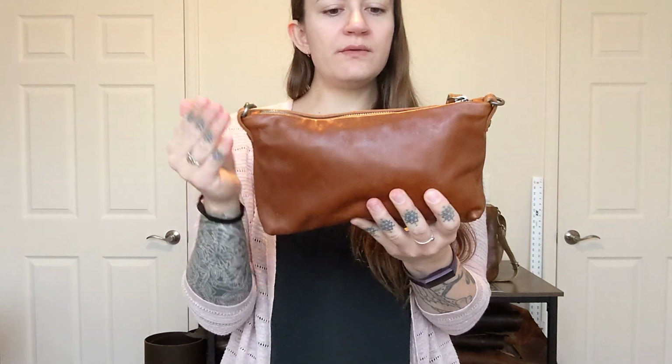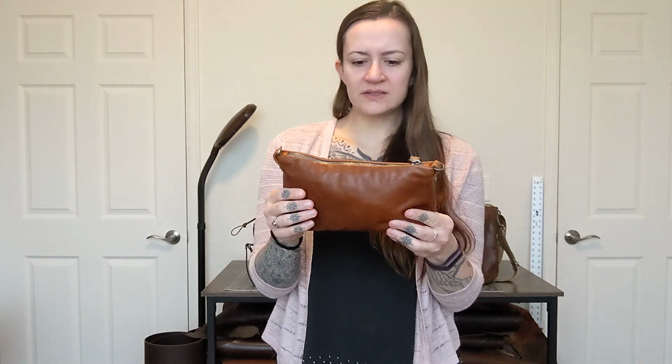I don't know if I'd want a full bag in this color, just because it has a bit of shine to it. I don't know, it's kind of in between. It's like a medium shine. I think it would be pretty nice. And the leather is just really soft and luxurious feeling.